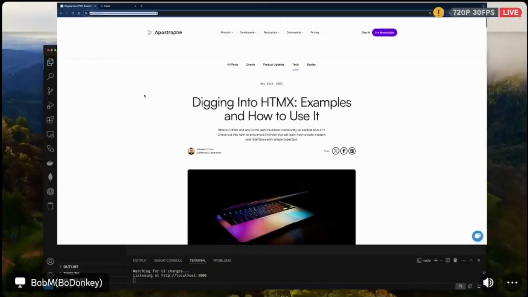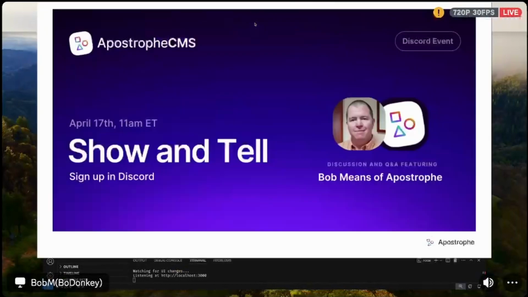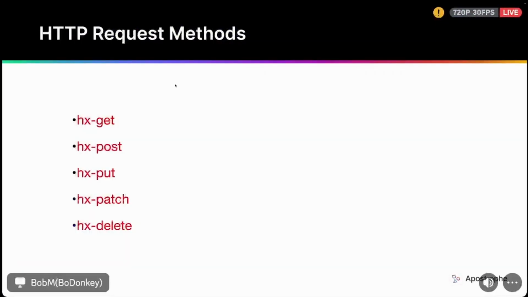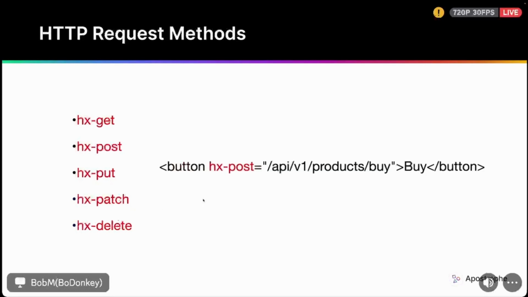Jump back to my slides here. So at the core, what HTMX delivers to you is a way to access many of the standard HTTP request methods like GET or POST. And all you have to do in order to access those is just add them right onto an attribute with the API URL as value.